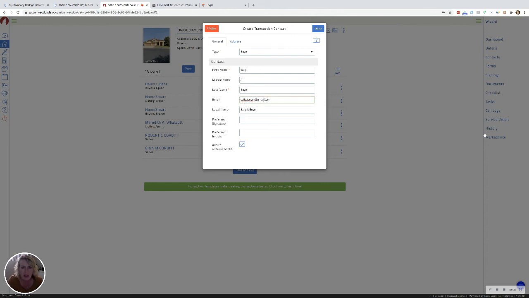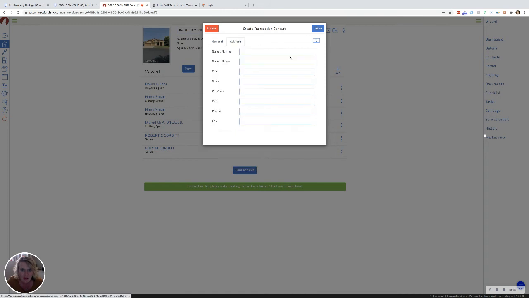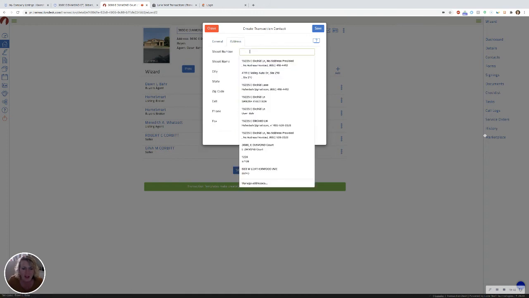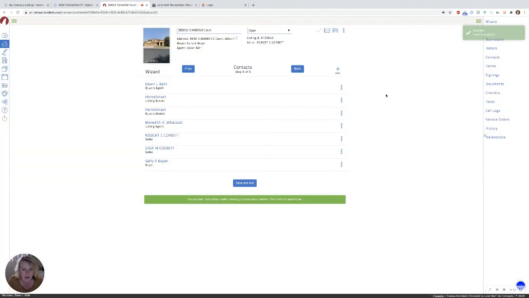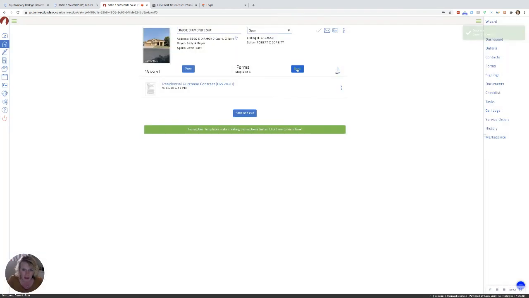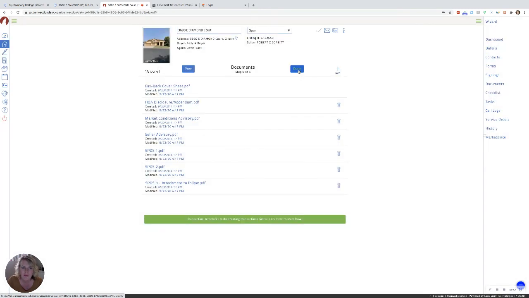The reason being is that when you do Authentisign, it will pre-populate that email address. I'm just going to put in the same address just for this purpose. So now we're going to go next. I'm going to hit next.